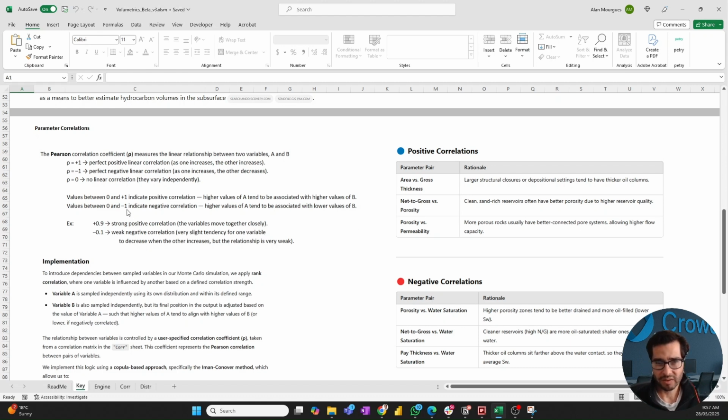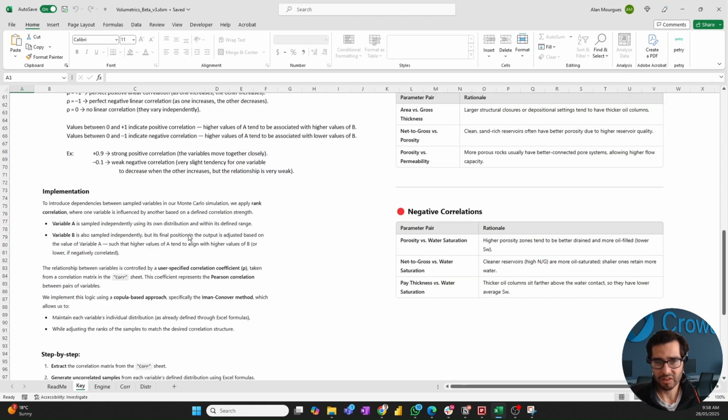And also, I have a bit of an explainer as to how that correlation calculation is incorporated into this calculation engine. The correlation uses a Pearson correlation coefficient, and the strength of the correlation goes from -1, which is a perfect negative correlation, to +1, which is a perfect positive correlation, with a value of 0 meaning that there's no correlation between the parameters.